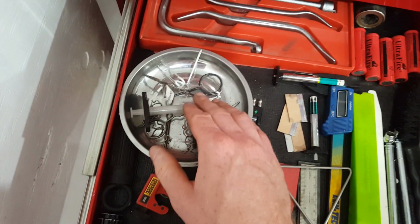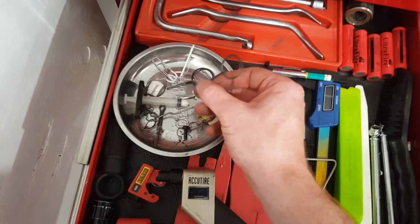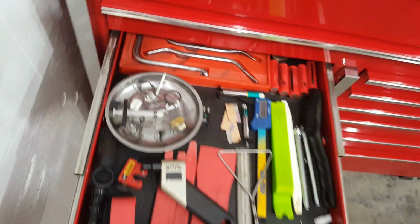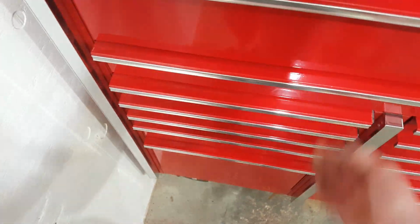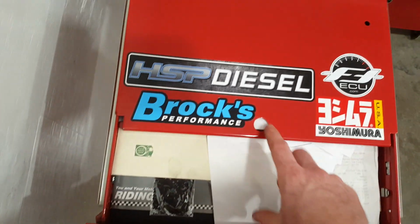Over here I've just got some miscellaneous E-clips, pins that hold like chain tensioners and stuff together. Those are really handy in some cases, like if you gotta hold a thermostat on a tranny open or something like that. Okay, this drawer is mainly just paperwork, and got some rags and stuff in the bag.